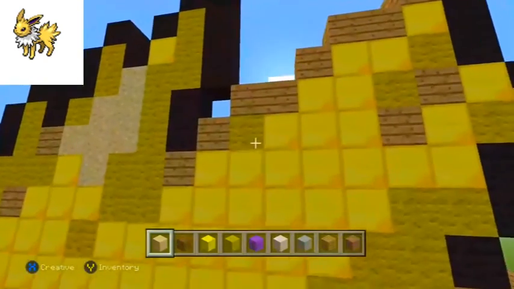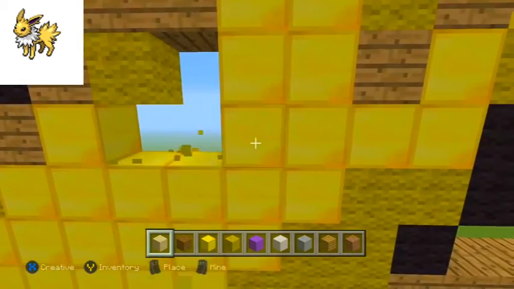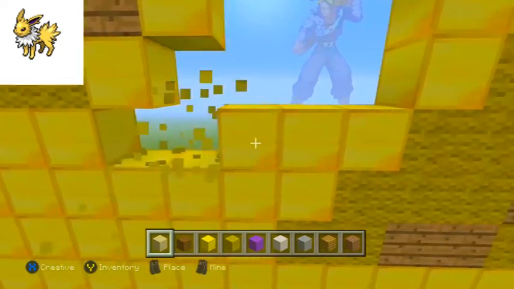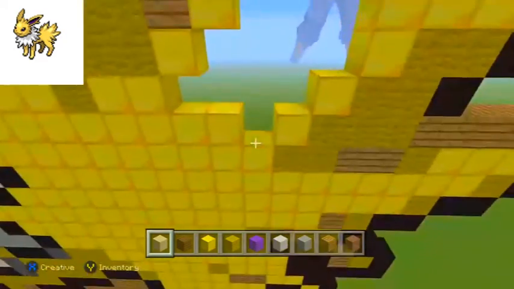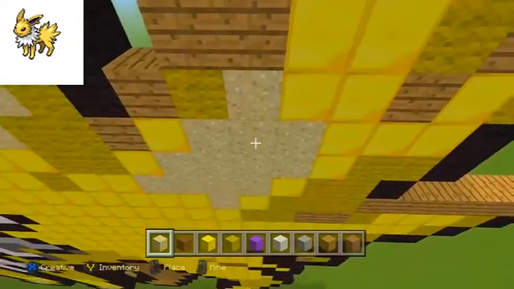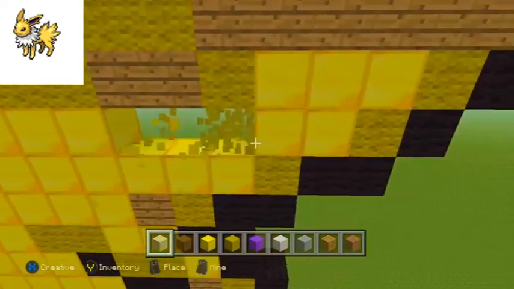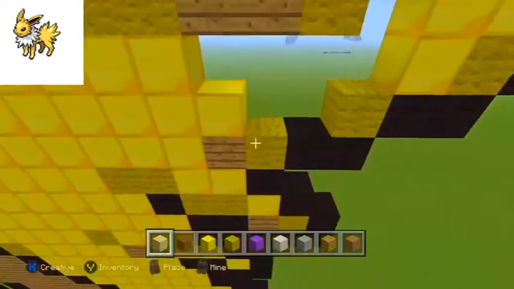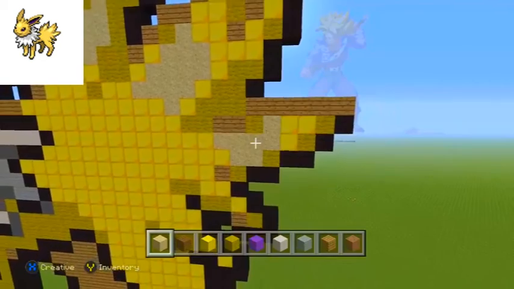Next section. From this lonely yellow wool here, take one out there next to it, go three under it, and then four under that, and then four under that, and then take that one out there. So it looks like that. Again, fill that with sand. Now, lastly but not least, underneath these two, go four across. Take the top one off, and then these two in the middle, like that. And then just fill that with sand.